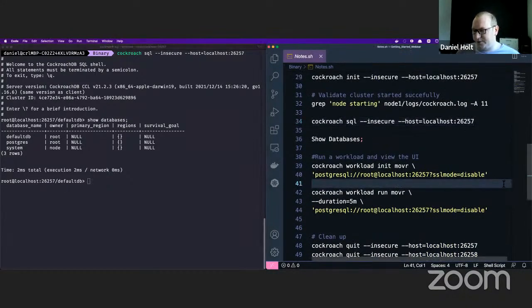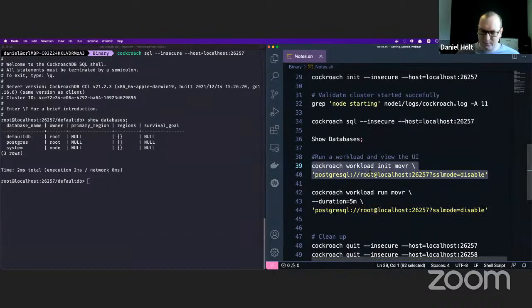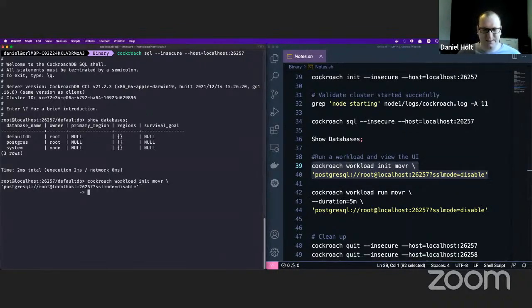Okay, so what I'm going to do next is run a synthetic workload against the cluster. We have an example database called MovR, which is a ride-sharing application. And we're going to run some load against the cluster for about 5 minutes so that we can go through the administration UI and look at the metrics and the DB console now. So this will just take a couple of seconds to initialize.